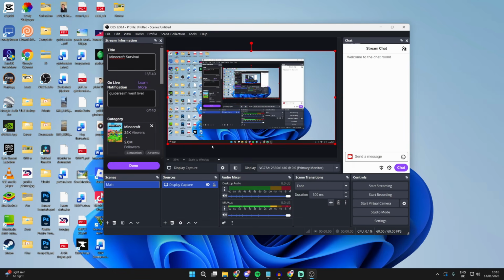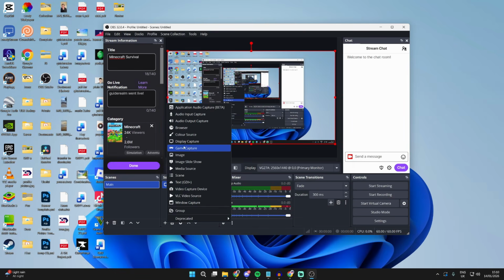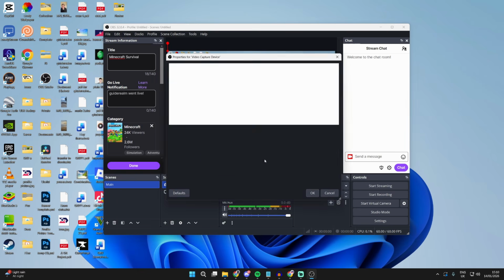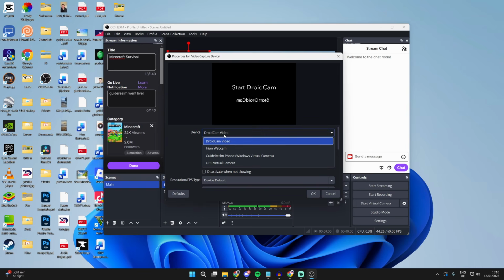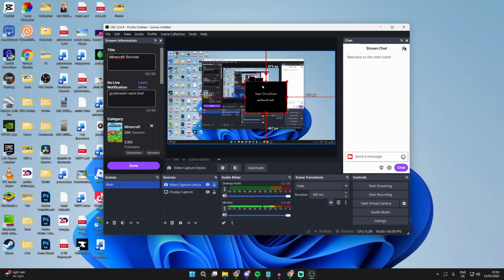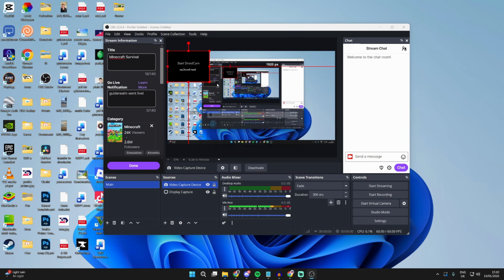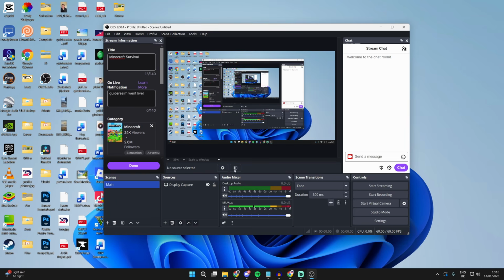There it is. And then of course you could press the plus and add in a webcam. To do that, you'd use the video capture device, press it, press okay. Then you can choose the camera. So let's say I was going to use this one here. I could then press okay, and you can then move it and resize it. I haven't got this connected, which is why it's black. So I'll just remove it, but you get the idea. So that's it. You're now ready to go live. You can add more sources, as I said.